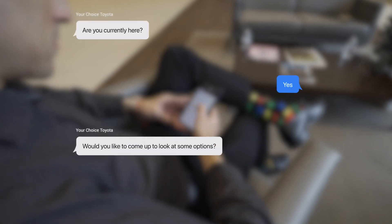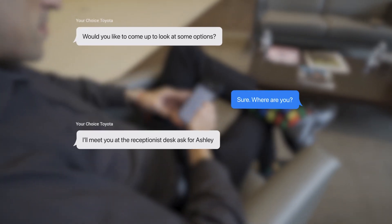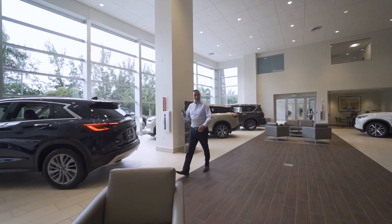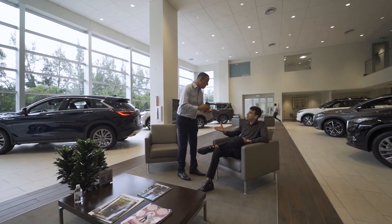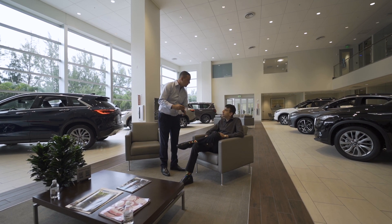Customers overwhelmingly prefer the light but straightforward camera-to-text approach versus a physical greeting or being called with a sales pitch the day before their service. It's a hit with service employees who are not wild about sales pressuring their customers, and a huge hit with sales teams — as every single store, regardless of current process, realizes a significant increase in exchange purchases initiated by text leads from service customers who are on site.